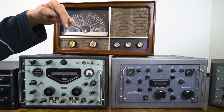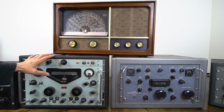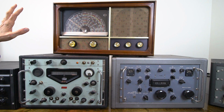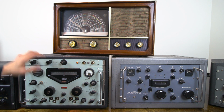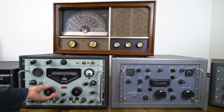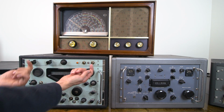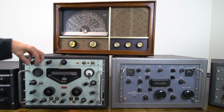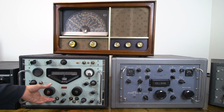From the time this video is posted, we're getting right into this because there's a lot of work to be done here. This here is a Collins R-390 A/URR, a very, I guess you could say for the time, high-end communications receiver. It looks like camera film here, and when you move the kilocycles dial, the whole dial moves. So it's like a camera film that winds up and unwinds on two rollers in here. And yeah, it looks just like camera film, except it's clear.